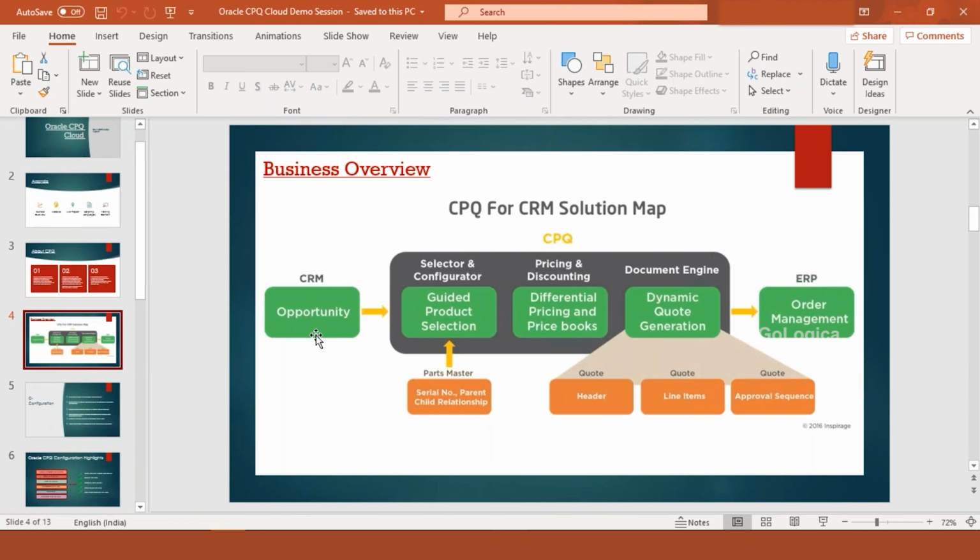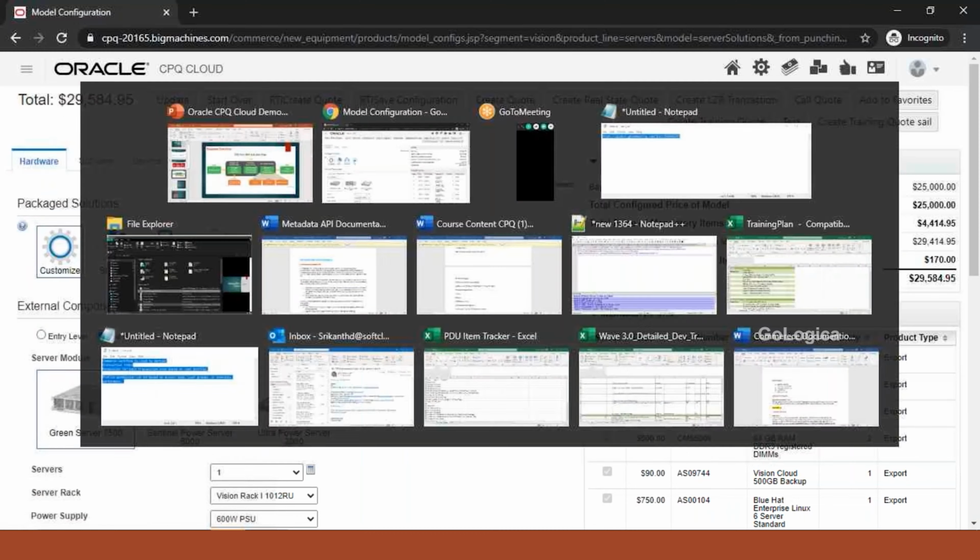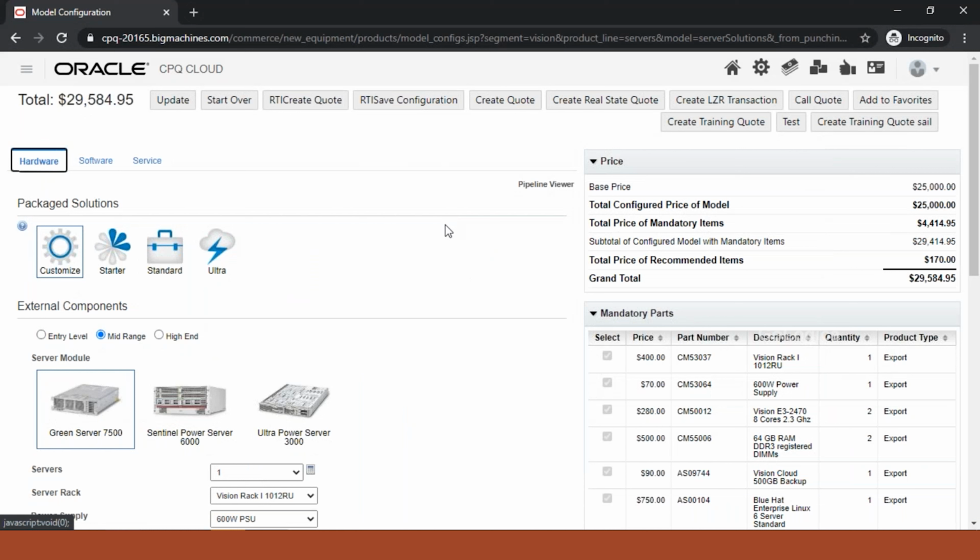From the CRM opportunity, we're going to create a quote. So we're first going to land into the quotation page, the quote page. From the quote page, we're going to navigate into the configuration. So from opportunity to quote, and quote to configuration, and again back to quote. That's the general process.